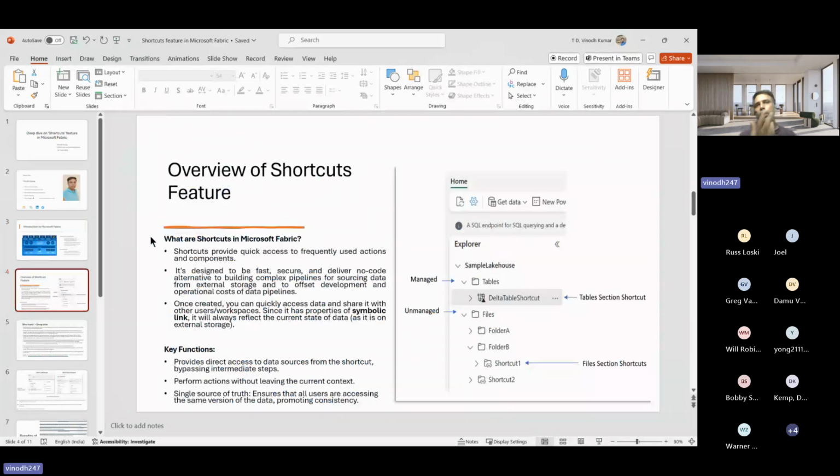Okay, coming to the topic, what are shortcuts? Shortcuts are nothing but what we have seen so far, right from the time we started using Windows, the PC, the desktop, all these things. We would have seen it a lot of times. When you right-click and click on New, you'll see an option called Shortcut. What is that?